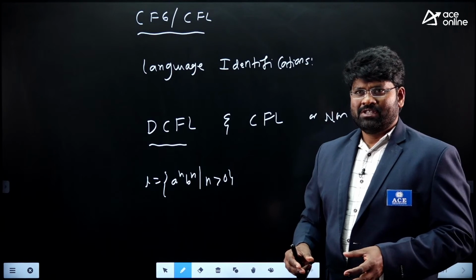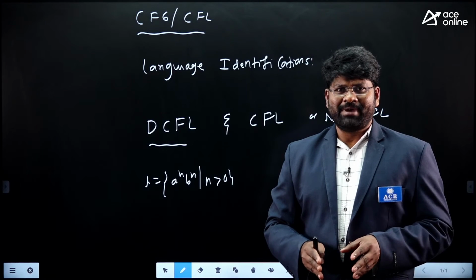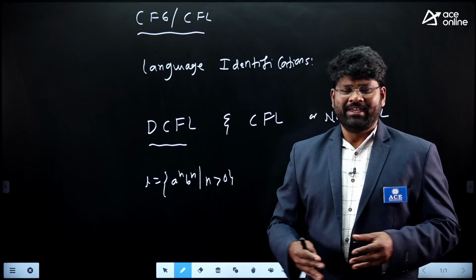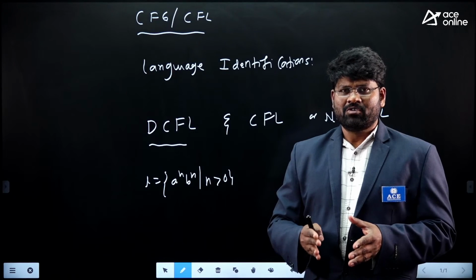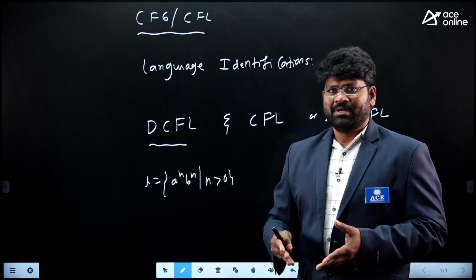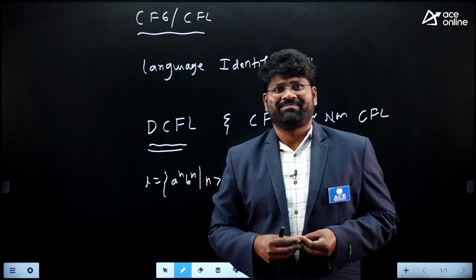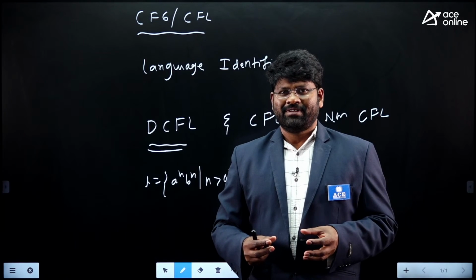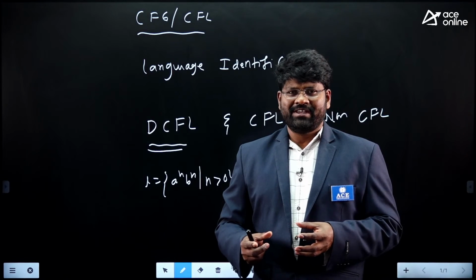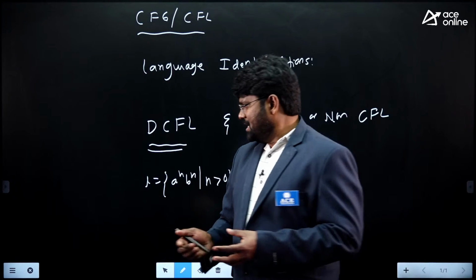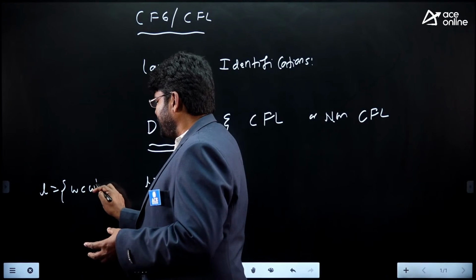What is the general approach? To design a PDA, you have to push all A's onto the stack until you determine the B. Once you figure out the B, later you have to start pop operation. When you know the clear-cut idea about what to push and where to start the pop, all such languages, you can consider they are the DCFLs. This is the simple tip you should recognize always, right? Whether the languages are here CFLs or DCFLs. And you know, very, very popular example of a DCFL, it is a odd length palindrome.